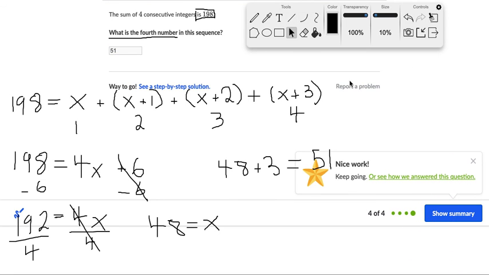And the key to this last one was just recognizing that we are counting by integers, not by odd or even numbers. So if you count by odd or even numbers, you're going to be counting by 2. If you're counting just integers or just whole numbers, you're going to be counting by 1.